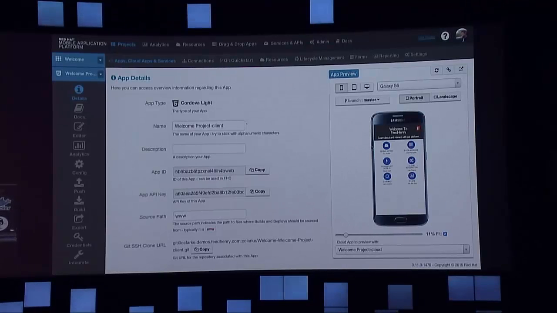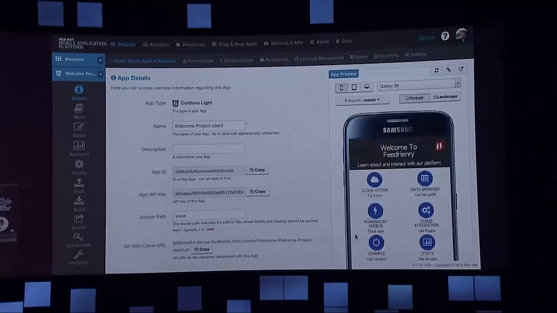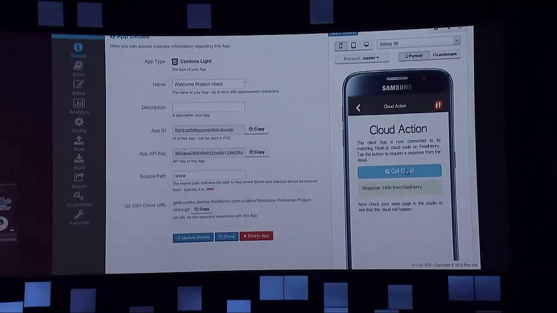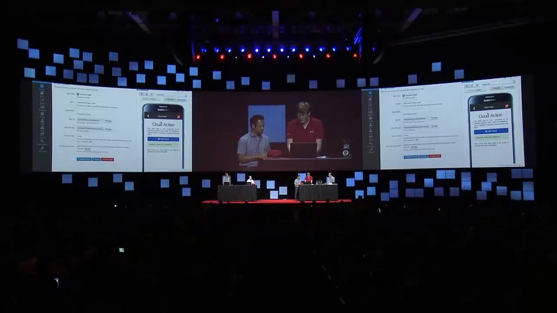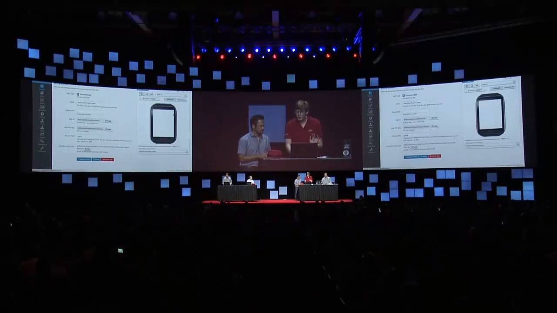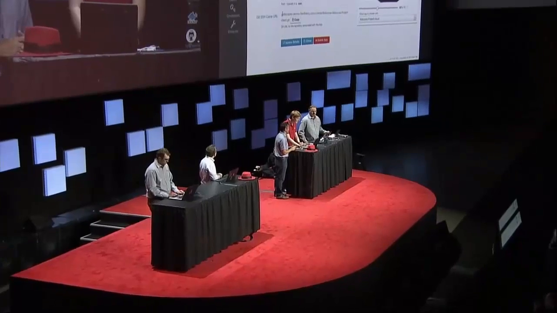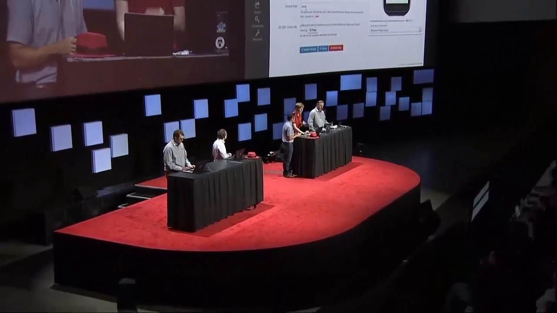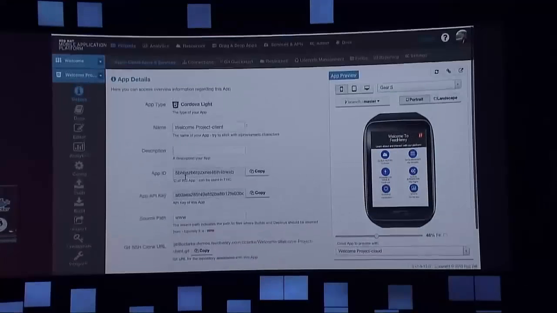On the right-hand side, we see a preview of the application. We can scale the preview. We can interact with the application right here in the browser. We can call the cloud. We see the response. We'll talk about this cloud side in a moment. But we can also change the mobile phone device to another device, or even something like a wearable. So also on this details screen, we've got a git clone URL. So here, this allows me to clone the application onto my own computer, use my own IDE, something like WebStorm, Eclipse. Can I use VI or Emacs?